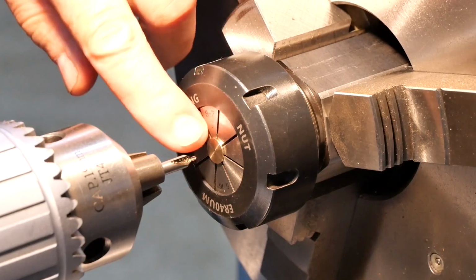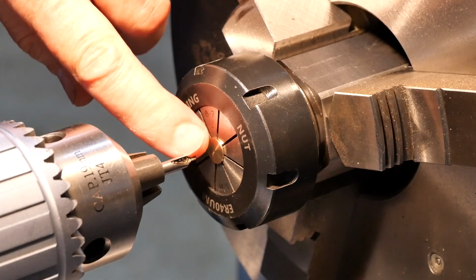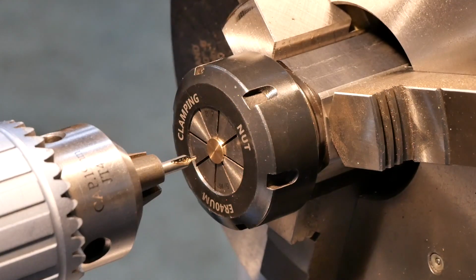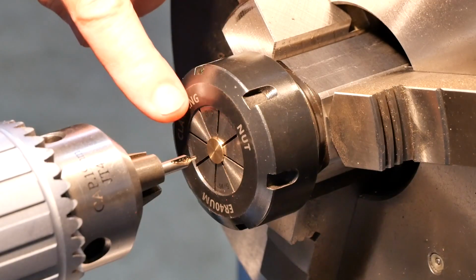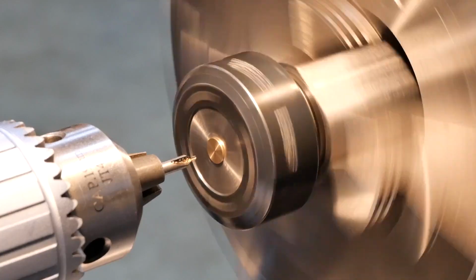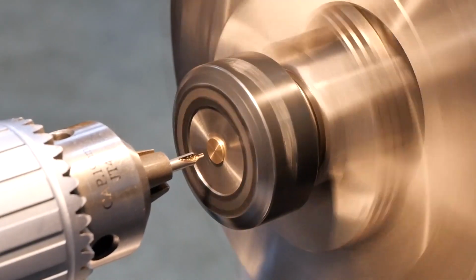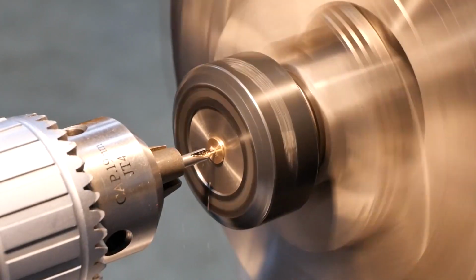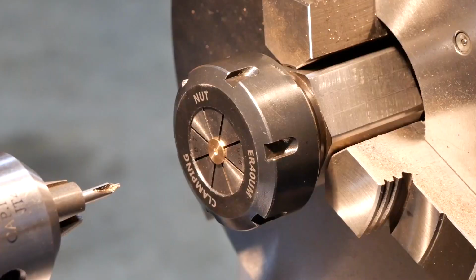Anyway, to get the 7/32 hole started in the right place, we'll give it a dab with the centre drill, just to encourage it to do what we want it to do. Now this is pretty small diameter in the brass, so I think we'll go for 1300 RPM here, so it might be earbuds time. Well, for me. Now we don't want the feed on. Right, off we go. Okay, that should be enough to get my drill started in the right place.